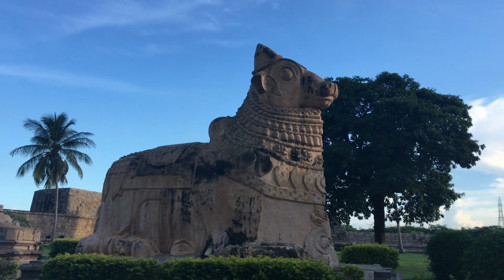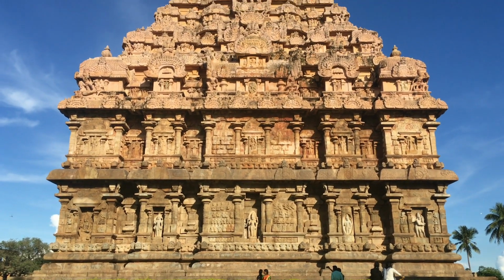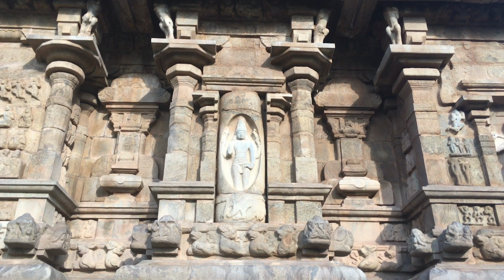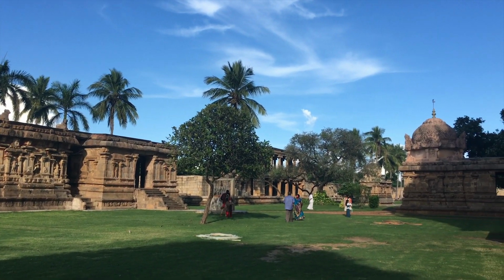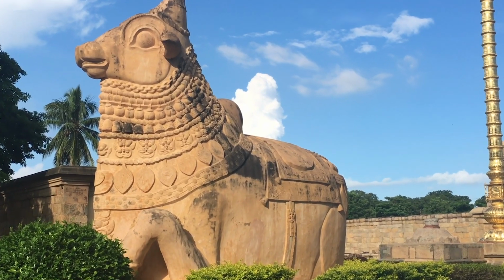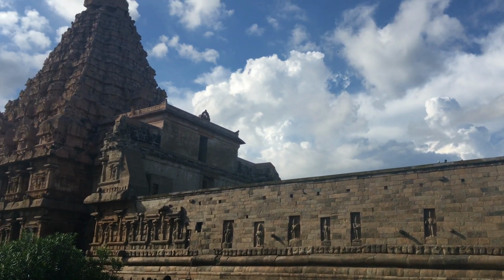The Nandi in this temple is slightly smaller than that of the Thanjavur Big Temple. So is the Vimana. The temple gopuram is square at the bottom, octagonal in the middle, and on the top it is circular. The Shivlingam in this temple is 13.5 meters tall and there is a moonstone installed beneath the lingam which absorbs magical power from the moon, because of which the place remains warm in winter and cool in summer. The Nandi here is placed in such a way that the sun rays fall on the Nandi and reflect on the lingam, which is one more reason why you should visit this temple in the morning.